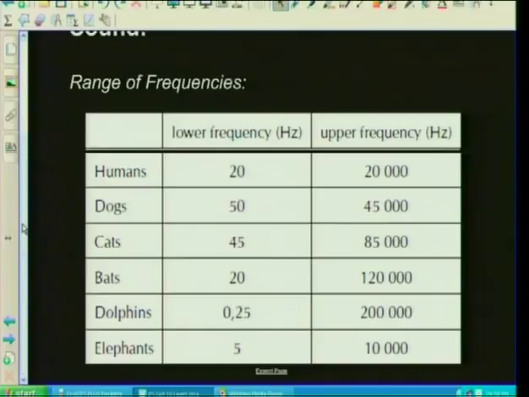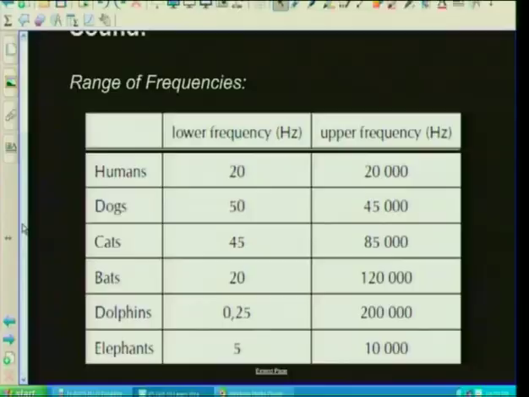But what can we hear? Because everything I've just shown you, that's within our range of sound. Sound can range from being 10 hertz to being 1,000,000 hertz if we wanted. We can't hear all of that. Animals can't hear all of that. But if we look, and I've got a table here for you, humans can hear as low as 20 hertz, but we can only hear as much as 20,000 hertz. It's quite a small range.